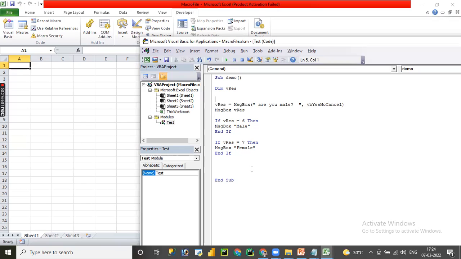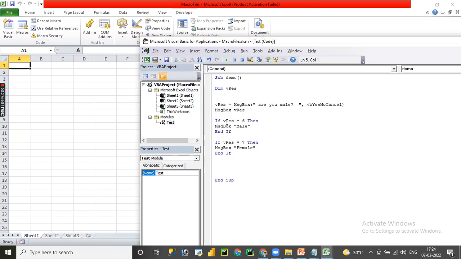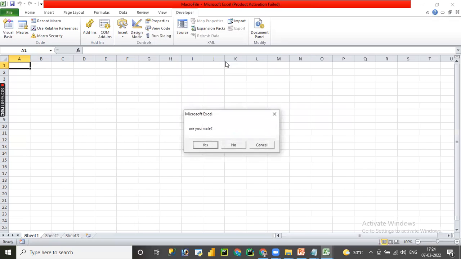Okay. So let me run this code now. Here you have a question like, are you male? If you click on yes, it should print the message box as yes, based on the if condition. So here we have provided the if conditions. This time I'll click on no. So you will get a message box as female.